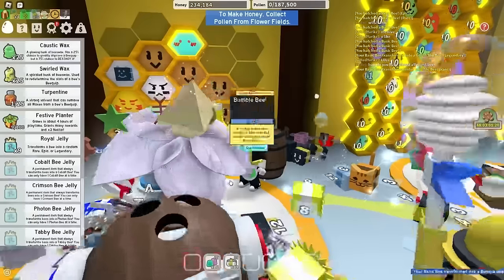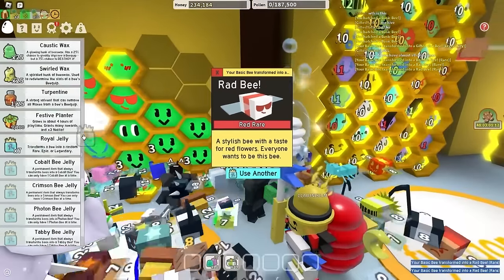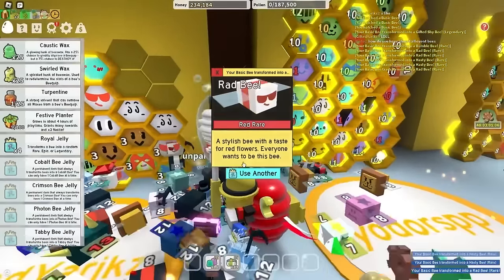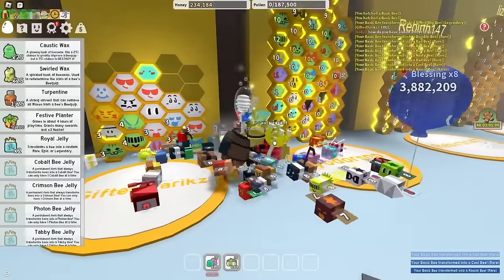Okay, let me use royal jelly on my bees. I got a bubble bee, slay. I got a rad bee, so rad. Another rad bee, even radder. Hasty bee, okay, let's skip for haste, obviously. Hasty bee. A rad bee, dude. What is going on, man? A rascal bee too, nice.